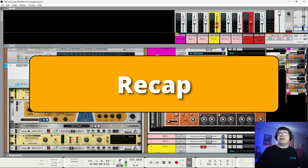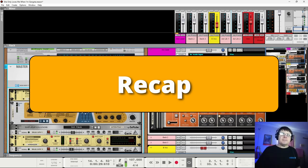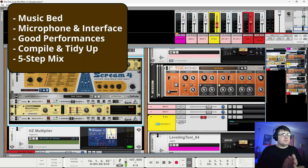That's an hour and 10 of your time, and you've seen all these parts put together. So we got our music bed. In this case, I built that, but we brought it in. We made sure that we were in time so that anything that we do is going to be in the right spot. We've got a decent microphone and interface, even though they are the cheapest in the market. We've got decent gear and we used it right.